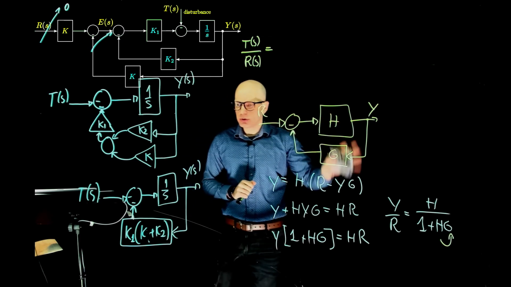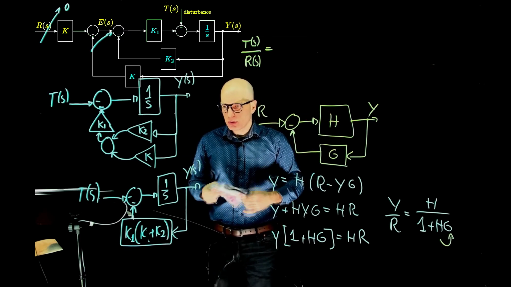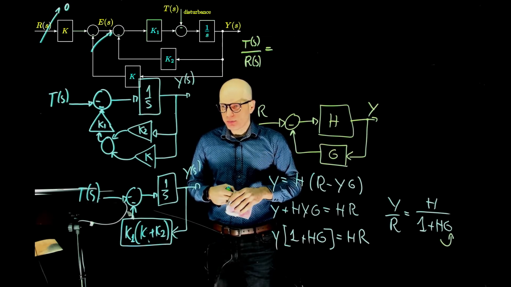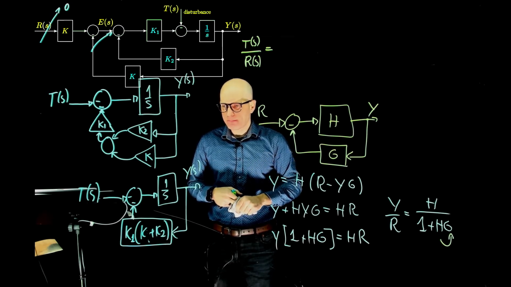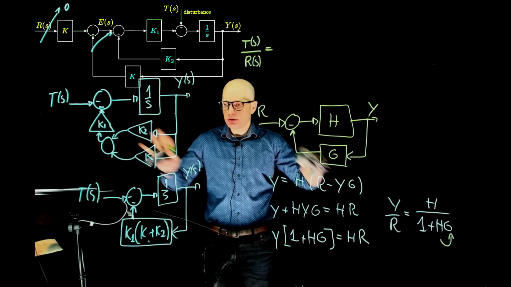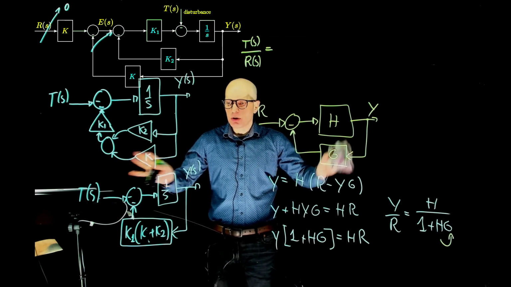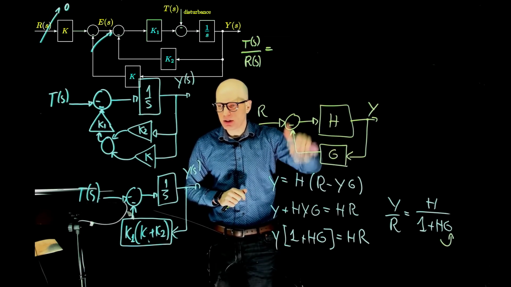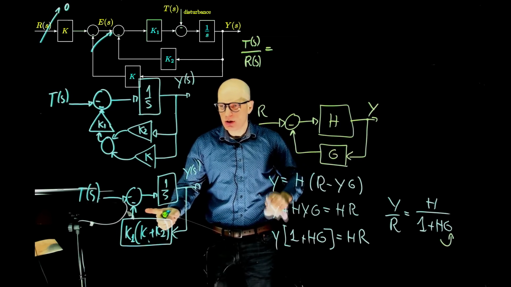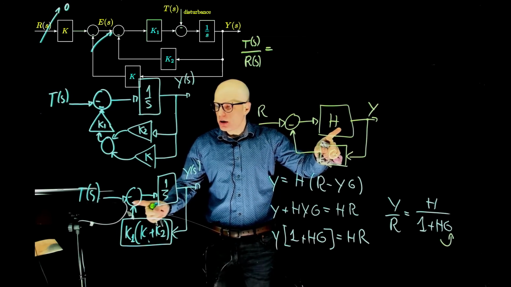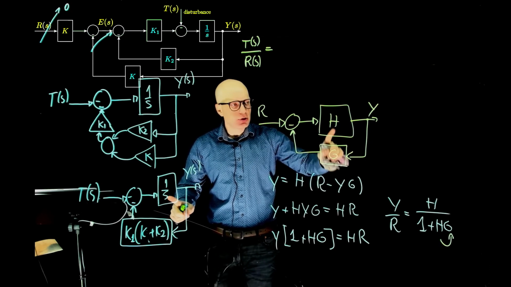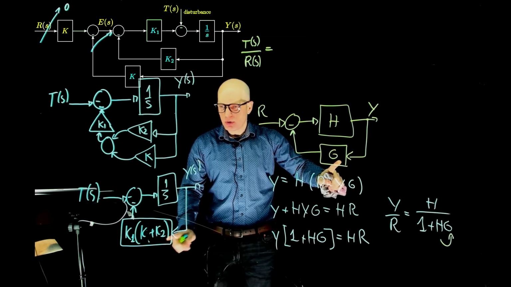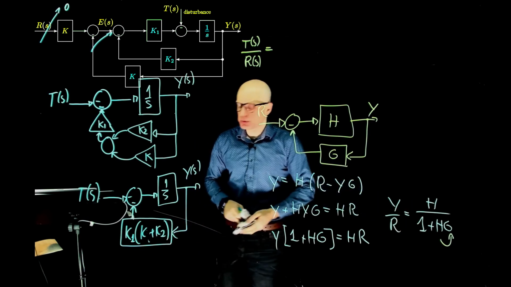These are all functions of s. Okay, so here T of s has been included, right? No, this has nothing to do with it yet. This is just a generic way to find the transfer function from a block that resembles this one. Oh, okay, now I got it. In our example, H of s is 1 over s, and G is this. I just wanted to derive that equation.